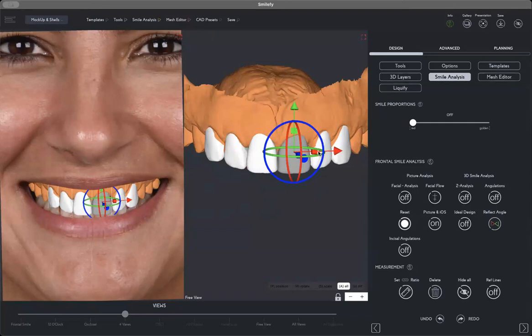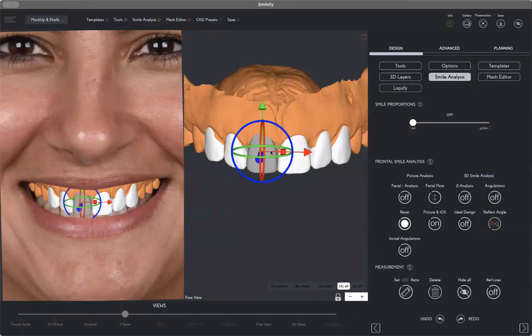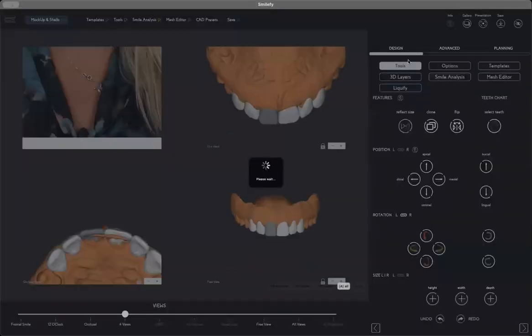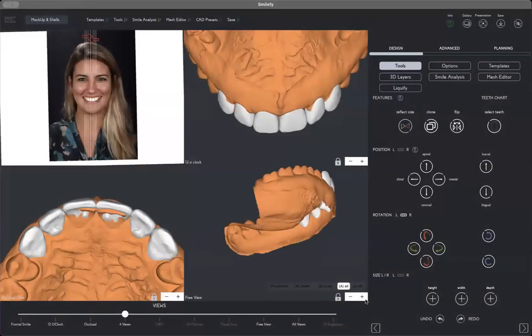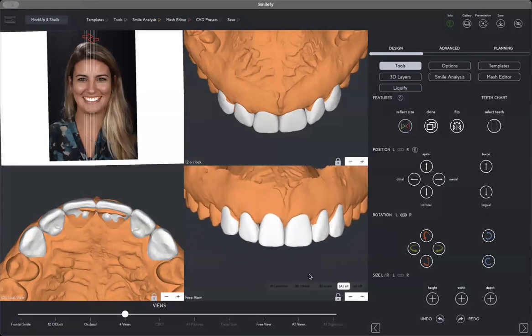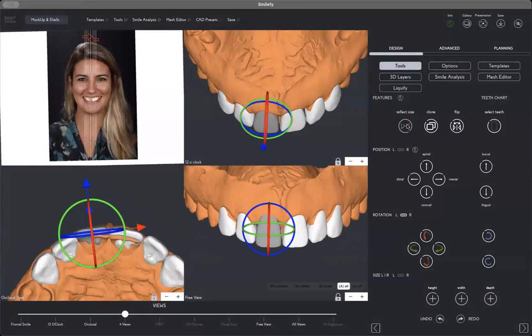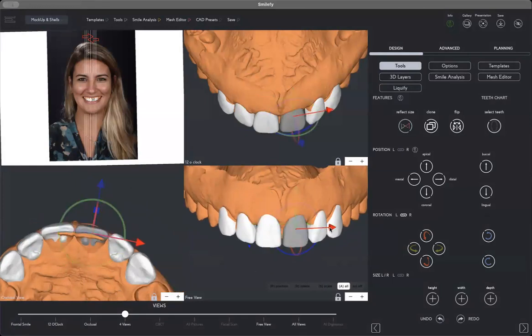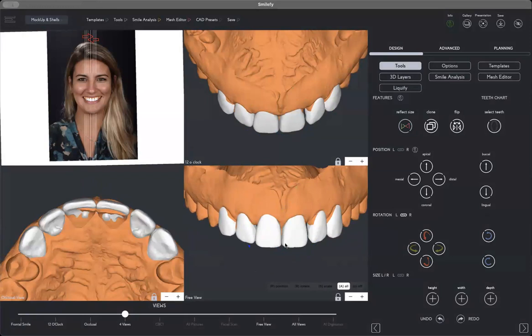If you have the centrals, always the centrals, they need to be the same width. Laterals, canine, they may be different because of the angulation of the teeth and everything, but the centrals should be the same, because when you look at the centrals, they should have exactly the same embrasure, same size. For that one, you go to tools, you select a central that you like, the size, you like this, and then I reflect, you see the size and everything on the other central, and now both are the same.